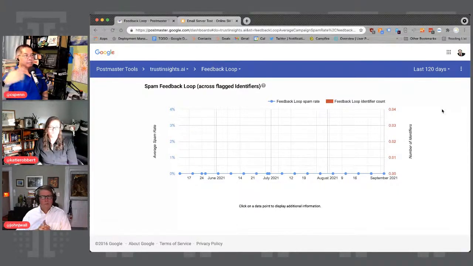For those companies that have that more advanced feature, this is the feedback loop where Google will say, hey, here's how often the feedback loop is being engaged. It's another measure of people essentially saying, I don't want this. But because the company has gone through the effort of turning on this protocol and integrating it, it's less likely that someone will report you as spam. They'll hit the unsubscribe button instead that Gmail provides and get taken off the list that way.